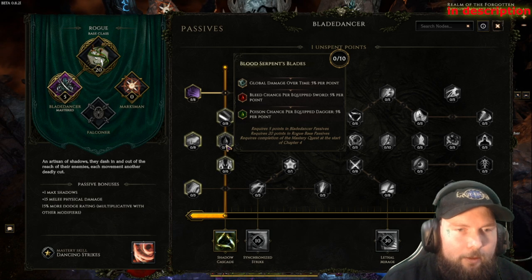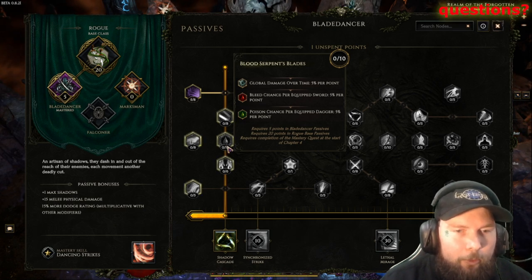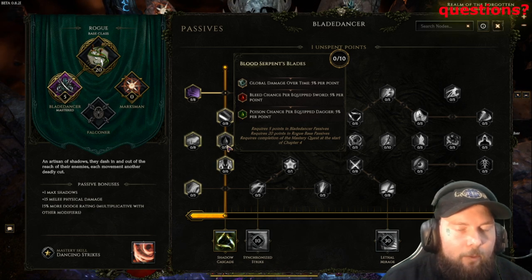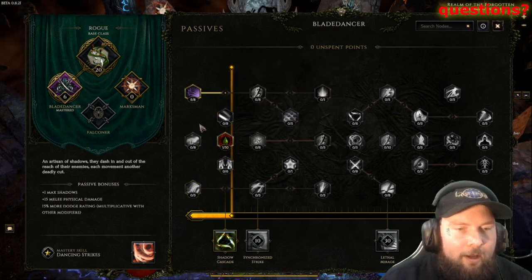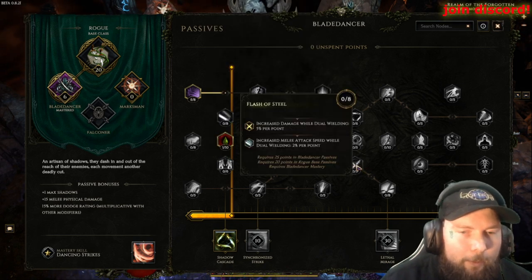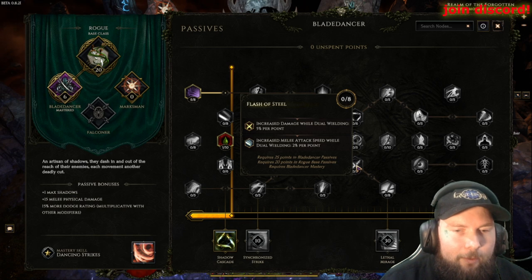And then 1 point into blood servant's blade for that global damage over time, and it gives us poison chance per equipped dagger, and we are wearing two of them now, which is really nice. We're going to continue building into that. We'll build through the center here, and then we'll get into the weapons of choice, which will give us that increased damage while dual wielding.